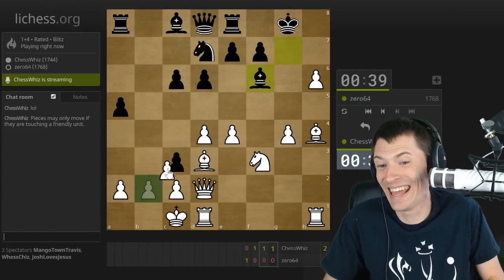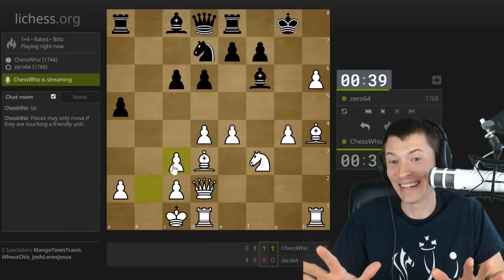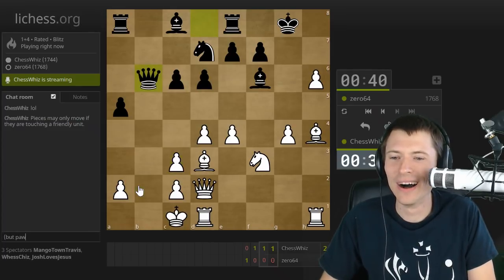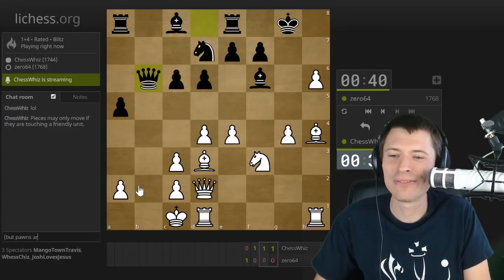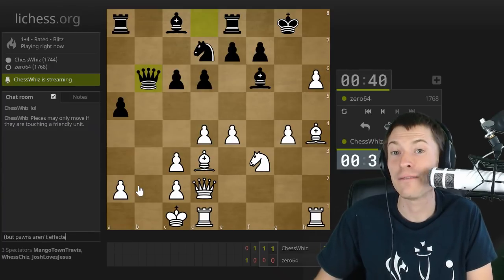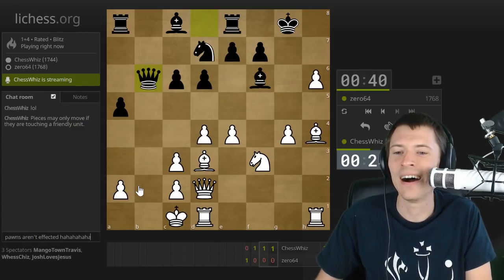Pawns aren't affected. So guys, he could have taken my queen for free, but pawns aren't affected. I have to spell affected correctly. Check this out. Effected. Did you know there's another word starting with an A that's affected, and you can keep them straight because whichever one you write is the wrong one for the situation. Pawns aren't affected. Ha ha ha ha ha.